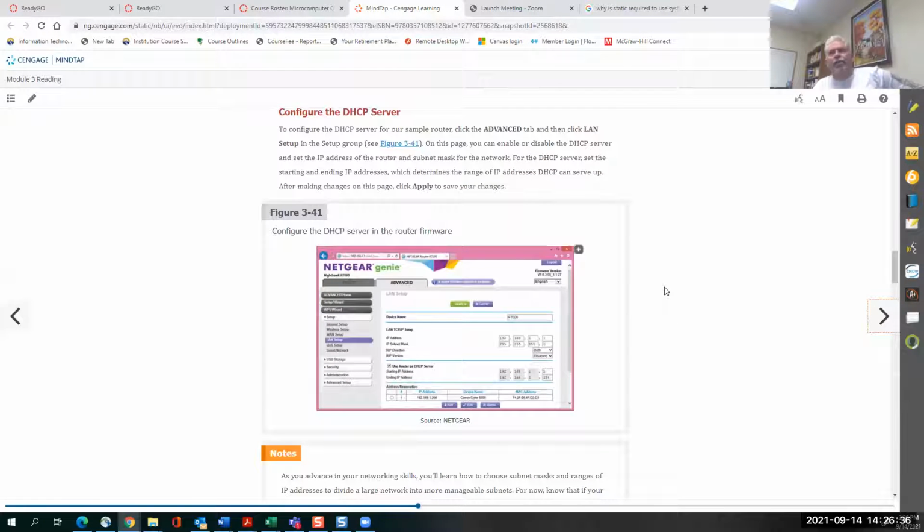So, to configure the DHCP server, this is something that some of you may not have exposure to if you haven't taken CNT 2000 yet. In CNT 2000, you'll cover subnetting and how to break up a range of IP addresses into subnets. Well, let me put it in a way that makes a little bit of sense to you, and I'm hoping it comes through right.